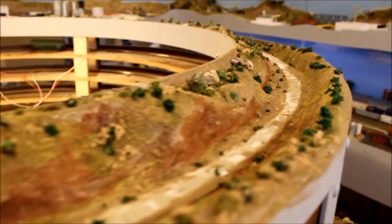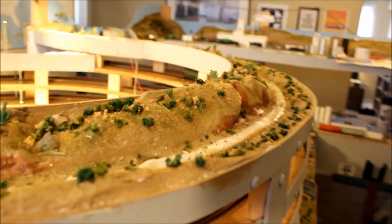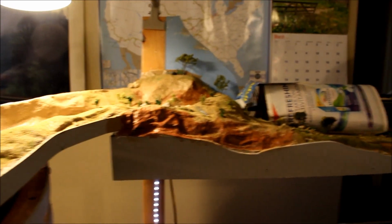And there's still some more stuff I need to add on here. I'm not quite sure what I'm going to be putting on here yet. Maybe some telephone poles and stuff like that. And as you can see, it's done all the way up to the Agua Fria Bridge.